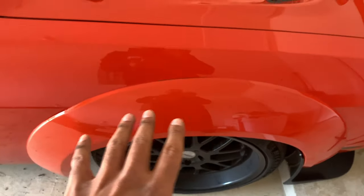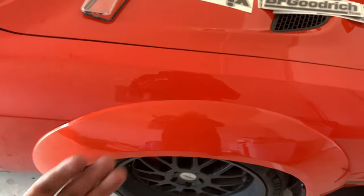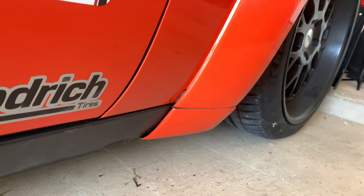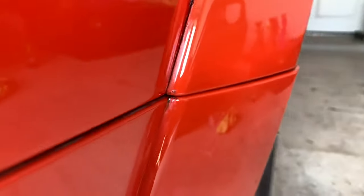And what happened was, once I thought it was seated, I went to that flare, started peeling the tape off, and then started pulling back slightly. And then the other part is right down there. You can see it. So what I'm gonna do is I'm gonna get that filled in. And on this flare, you can kind of see the same thing. Same thing happened. This is the best angle where you can see where the glue expands and it actually pushes back. But then you go down here to the very corner and it's seated, nice and tight. And there's a little glue right there that I couldn't get off.